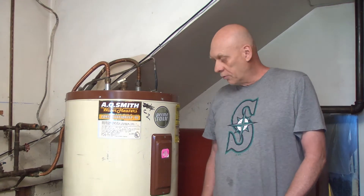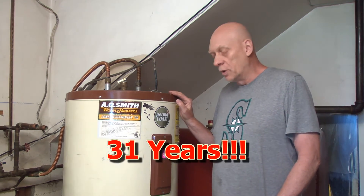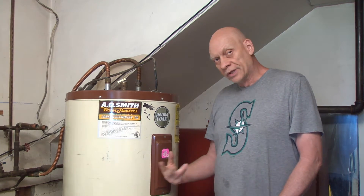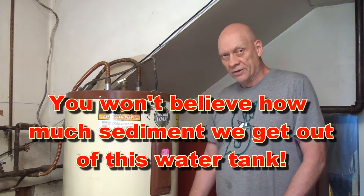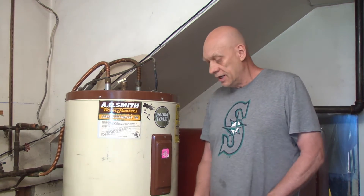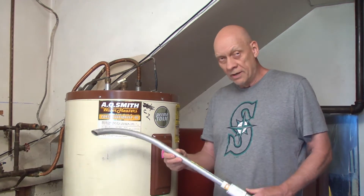Hey, Hard Lake Charlie here. Today we're going to clean out another hot water tank. This one has been in for a long, long time and I believe the sediment is coming up into the bottom of the tank, causing valve problems in the shower with lime scale buildup. I believe we have a lot of it here in the tank and we're down to one element — the top element. So we're going to replace the elements and clean this tank using a Harbor Freight wet-dry vac and a special attachment that I made.